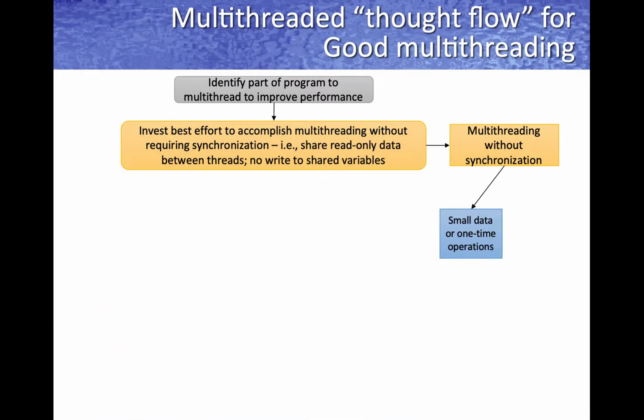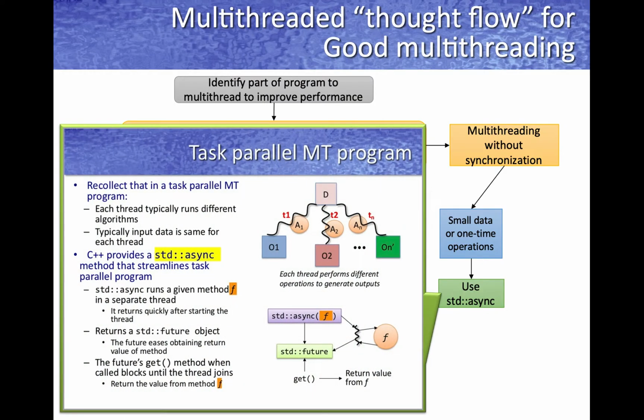Under this category, the first thing you have to think about is how much data you're handling at any given time. So typically, if you have only a small amount of data or you have one-time requests that come in, like when developing a multi-threaded web server, then you should try to use std::async for some of these operations because async is much easier for you to implement. Remember, we looked at async where it's a method that calls another method on a separate thread. So std::async is a standard method you call, and you give it the method it should call.